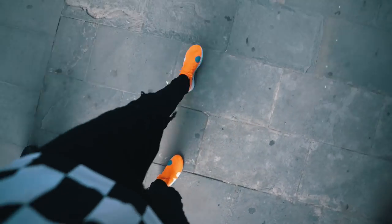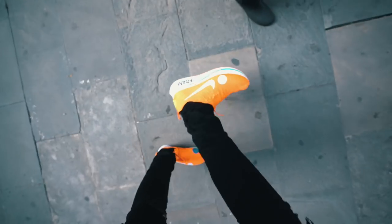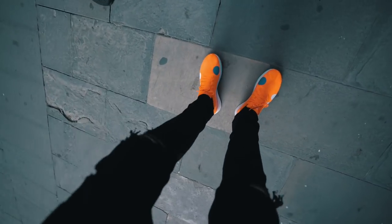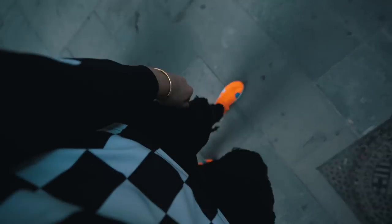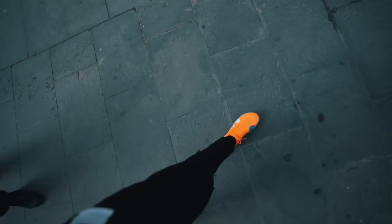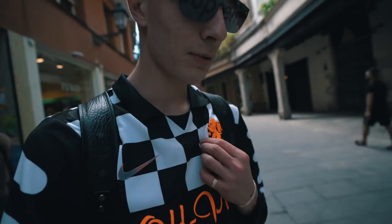Do you guys see the footwear that I'm rocking right now? We got the Off-White Mercurial Zoom Flies. My dad actually got a pair of these too and he thinks they're a little out there. They are a little out there. Yeah, they look good for your outfit though — you even have orange in your shirt. So I got the Mercurial Zoom Flies on with the Miri jeans. I kept the same jeans and then we got the top right here.